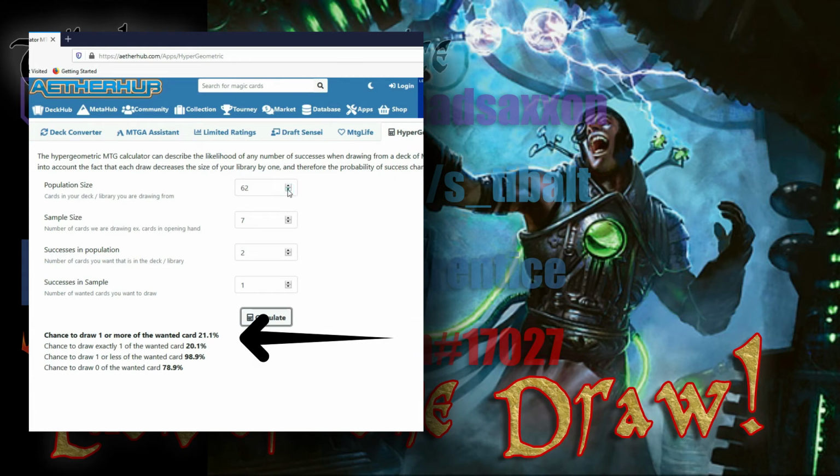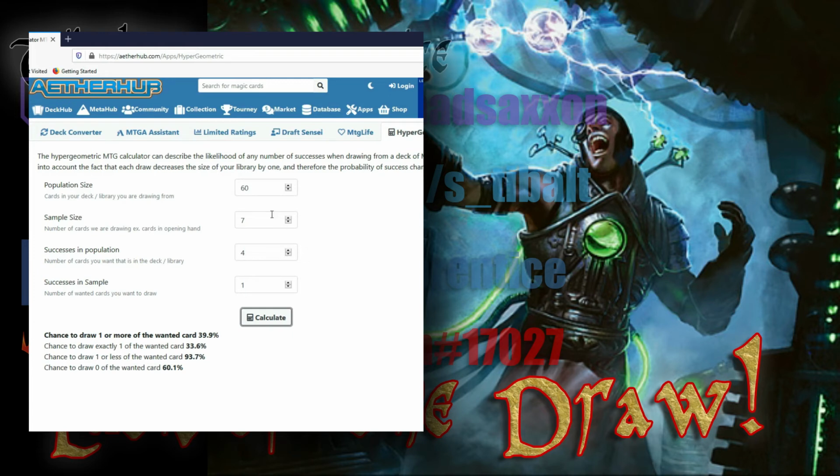So by way of example, we're going to narrow that down to a 60 card pool. We're going to increase the card number to 4 and see what our chance goes to. Up to almost 40% chance of drawing that card. Looking at that, we can see why it's important to make sure that we always have 4 of any given card in the deck if it's something that we need to draw early game.